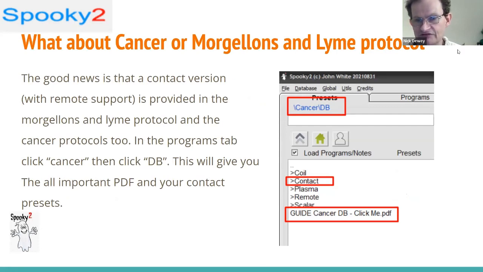Okay, so let's have a very quick look at cancer and Morgellons and Lyme, because yes, you can do these by contacts. If you haven't yet bought yourself your plasma, your Spooky Central, which would of course provide more power for yourself, remember that if your illness is very serious, you do need more serious equipment to work with it. If you're starting out and you want to experiment to see what contact can do for you, start with contacts and see if there's an improvement. And then, whether there is or isn't, you might want to upgrade to go towards Spooky Central.